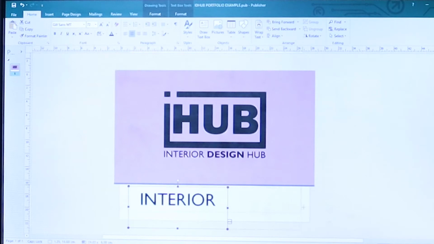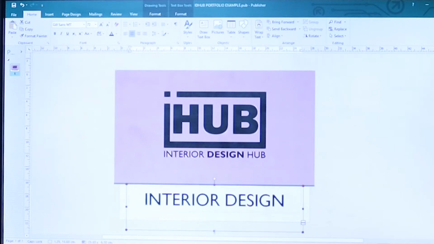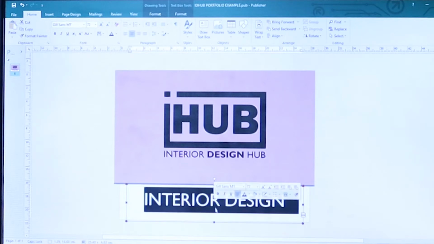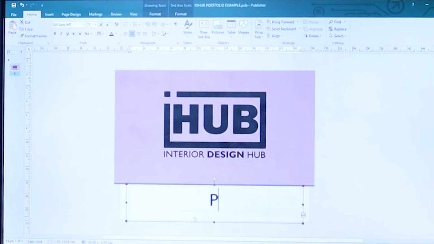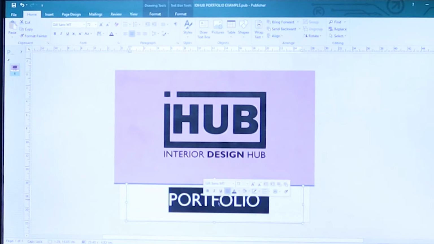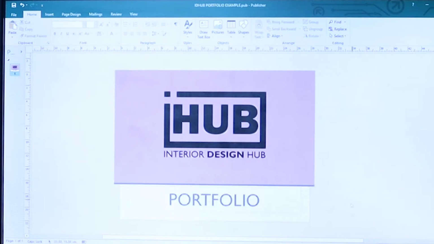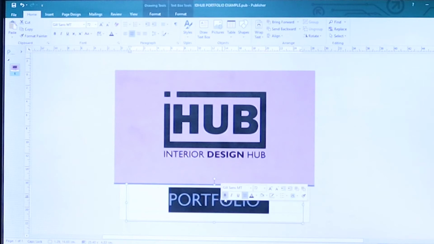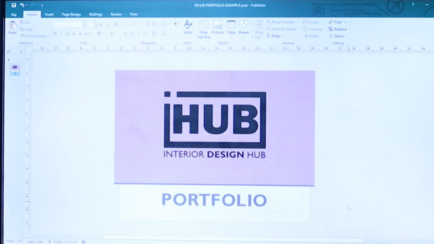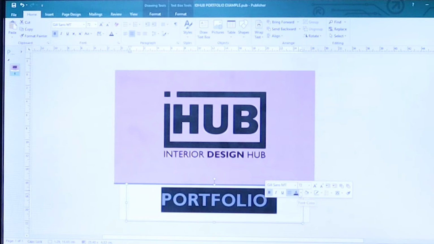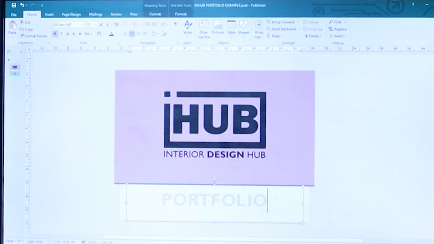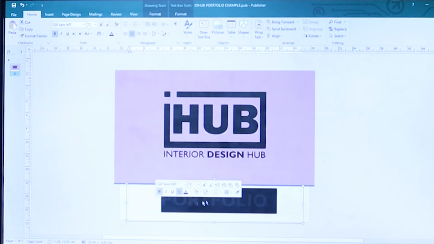Go like this. And we are going to, hopefully I spell this right. And now I'm going to change the color. I want this to be the same light color like that. And then I might even make that a little bolder. I might actually go even lighter, to be honest. And I might go a little larger.